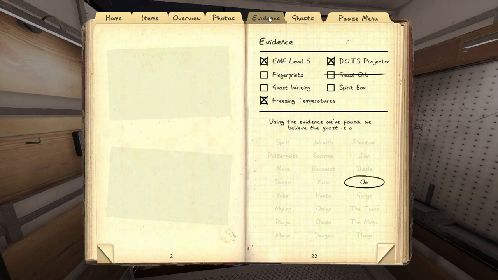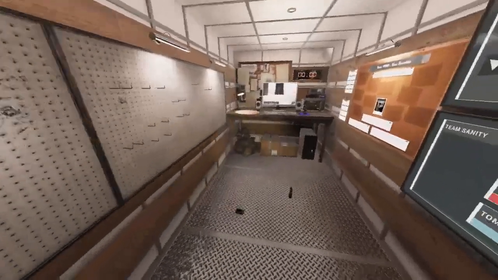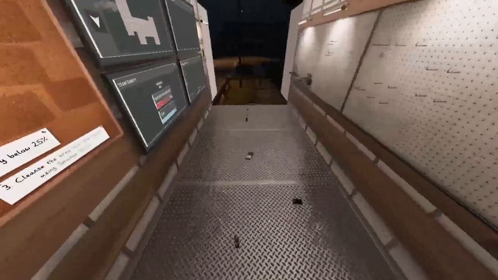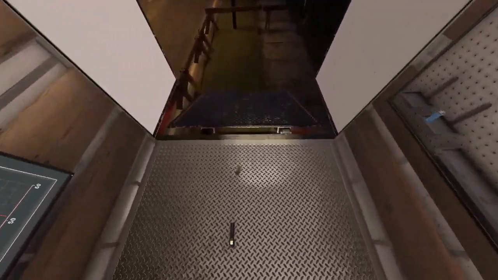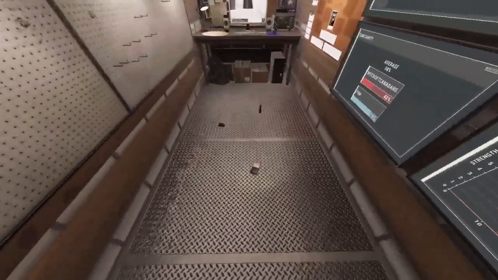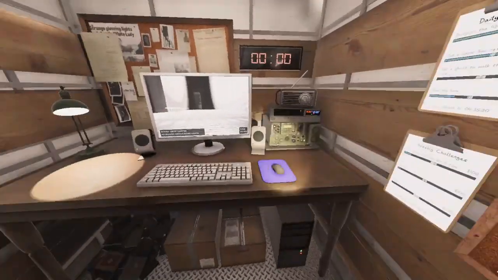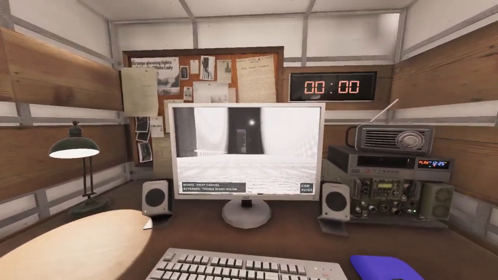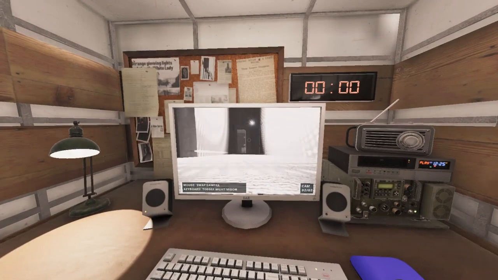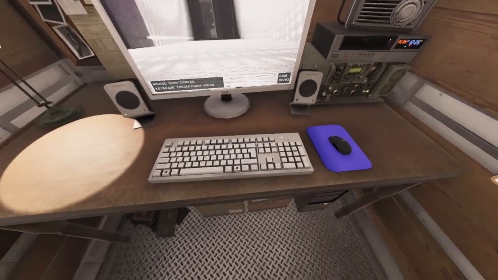Perfect. We got it. Yeah, those smudge sticks are useless. They burn for nothing. Totally useless. Well, since we're here waiting, I'll keep an eye down here. I wanted to get rid of that projector, but.